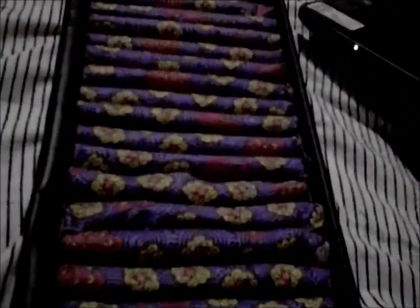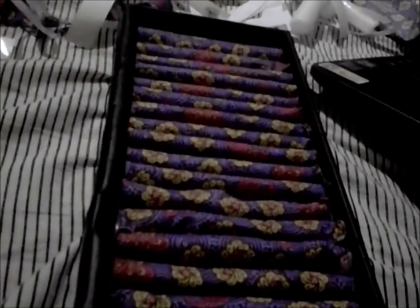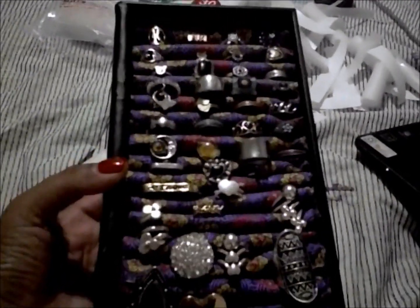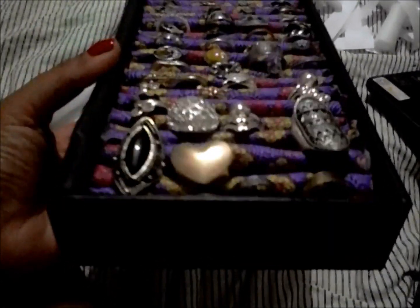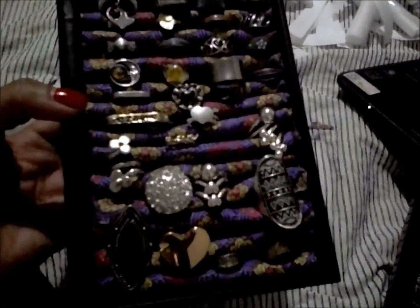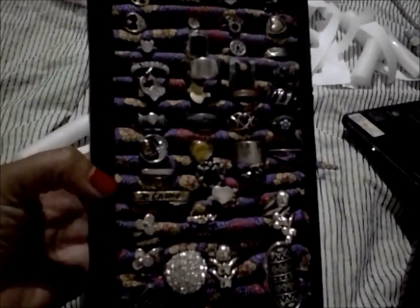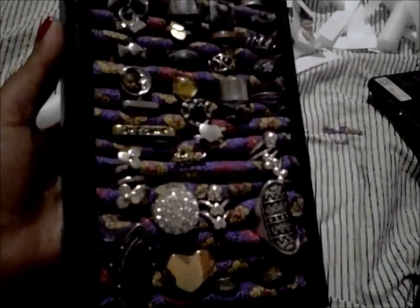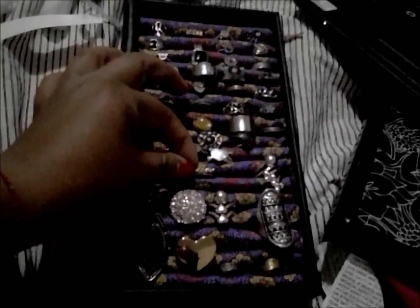So I just finished the project, and right now I'm going to put the rings to see how it looks. Okay, so this is the final product. I put all my rings, and I have more rings, but I cannot find them. Okay. So this is the result, and yeah, it looks nice. So whenever I want to wear a ring, I just put it from here.